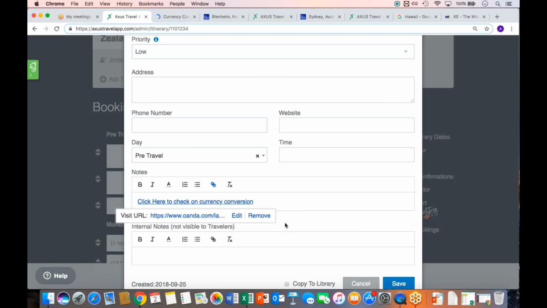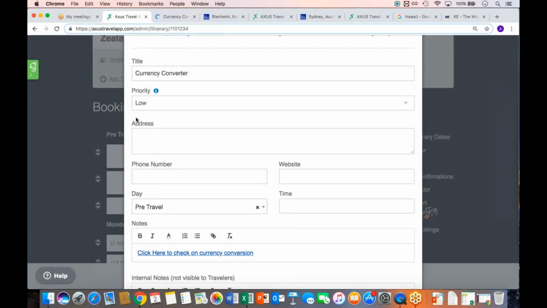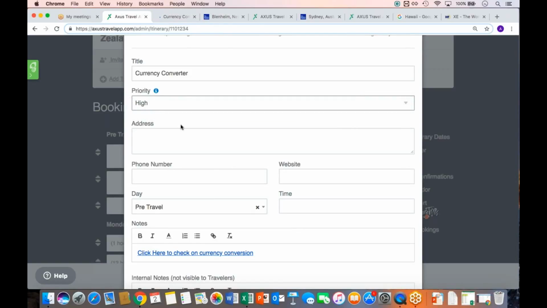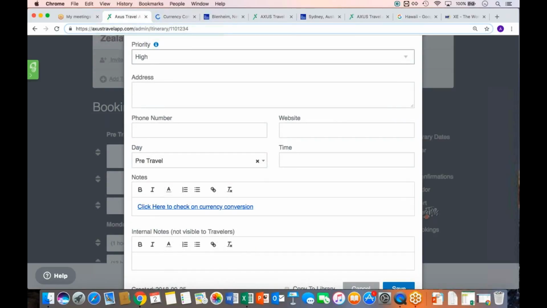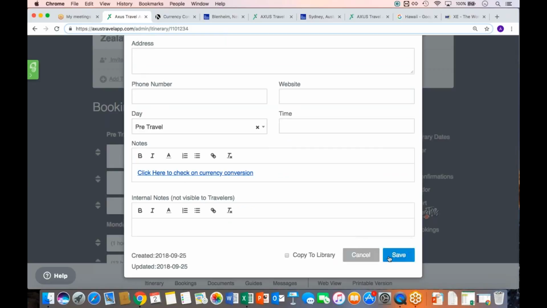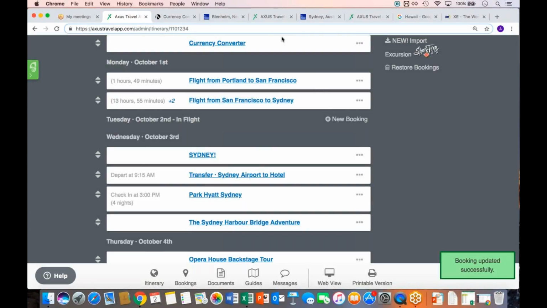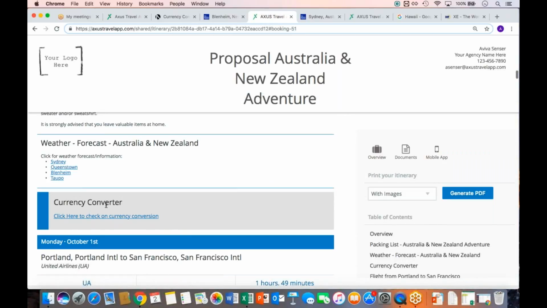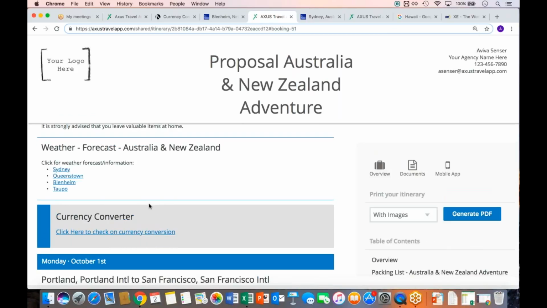Now, the other quick item to show is that you can always utilize the priority field. Maybe this was something I wanted to create a little bit of emphasis around on the client PDF and web view. I can give it a high priority, save, and if we go back to that web view, we've now added, does everyone see the gray backdrop with our accent color to the left?